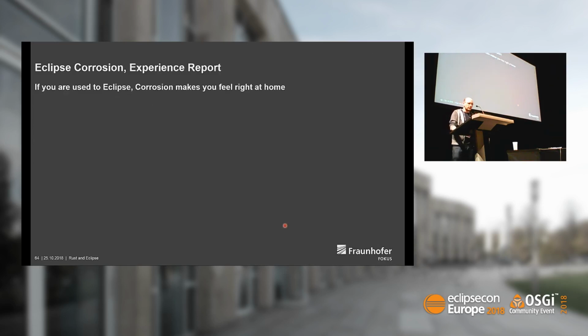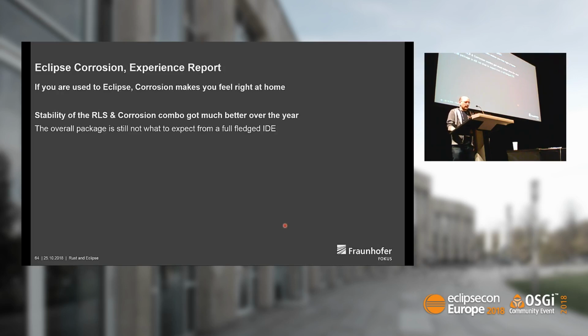So my experience with Corrosion and the RLS is, if you're used to Eclipse, then Corrosion makes you feel right at home, right? And this is the story of the language server protocol. You can easily integrate these language servers into an IDE that you like, and can happily use the tool that you are used to. And the stability of RLS and Corrosion, the combo, got much better over the year.